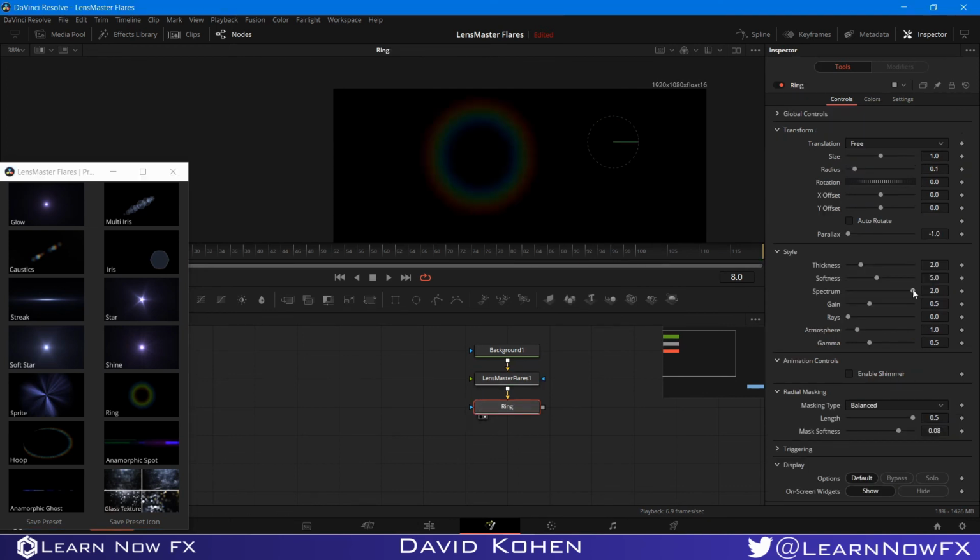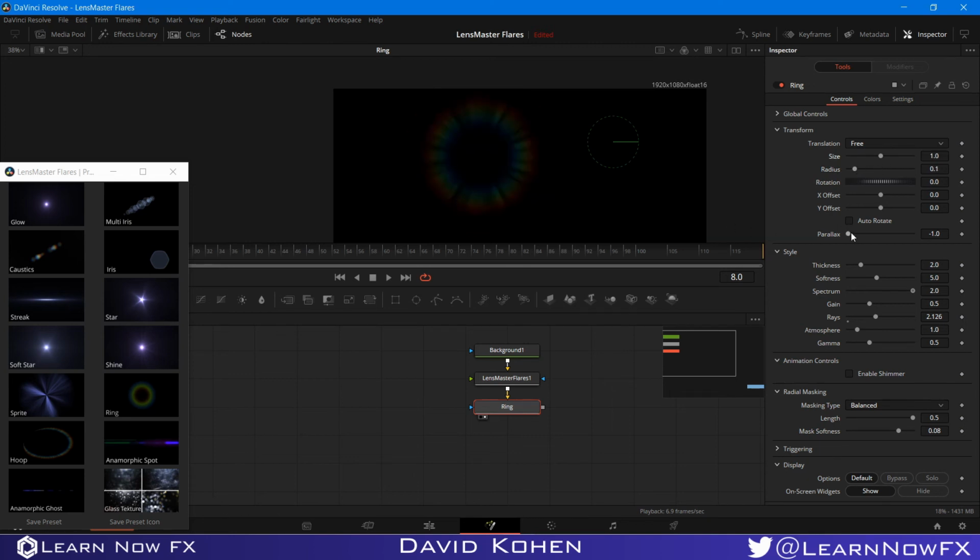You can take the spectrum and make it go the other way around like that. You can bring the gain up. You can add some noise to it, like rays, like this. This actually looks more natural, cool. I think this is good. And you can bring down the size and you bring up the radius, it actually gets thinner. That's something cool that I noticed.